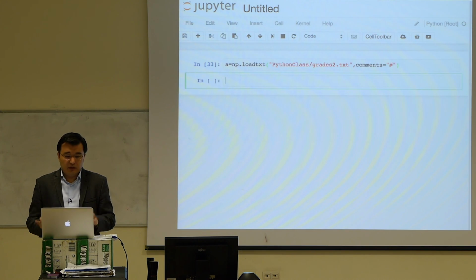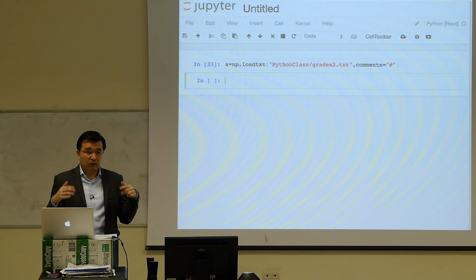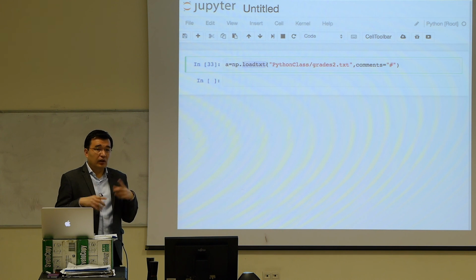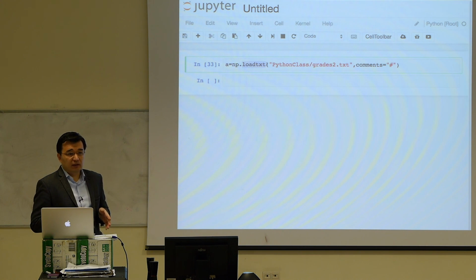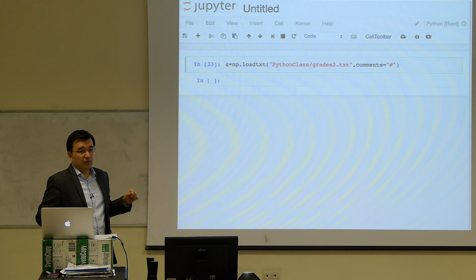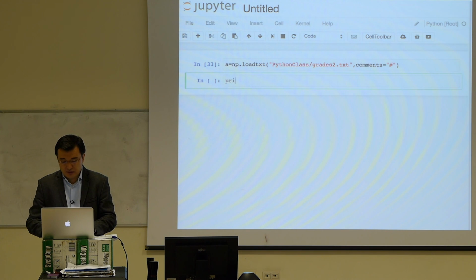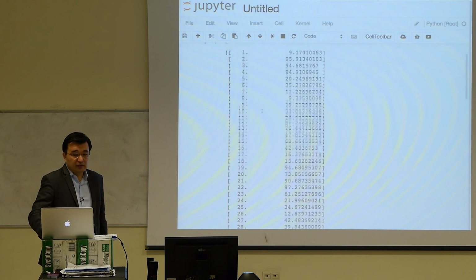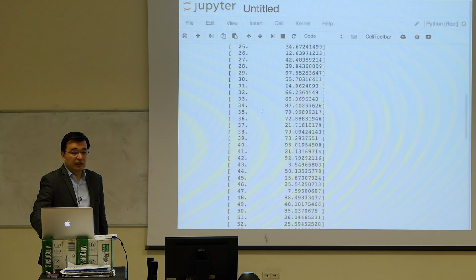If I run, it runs. What happens is that loadtxt reads that file, correctly identifies that there are 2 columns of data, and out of these 2 columns it creates a 2-dimensional array and assigns it to A. Let's see if that is indeed the case. Let's print A. If I print, I get these grades. All the grades are here now.